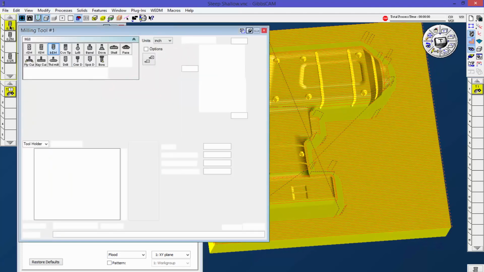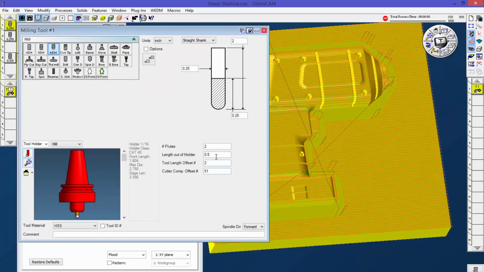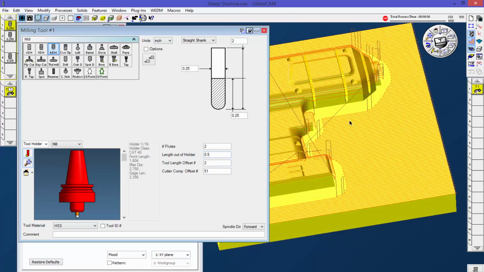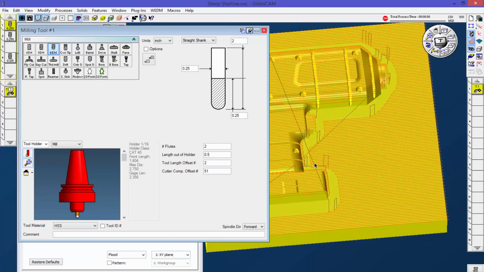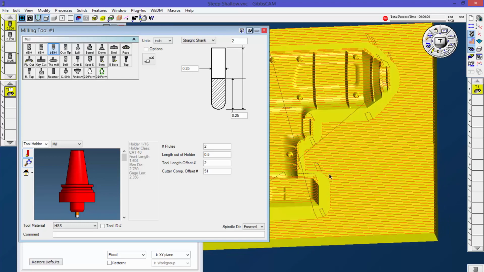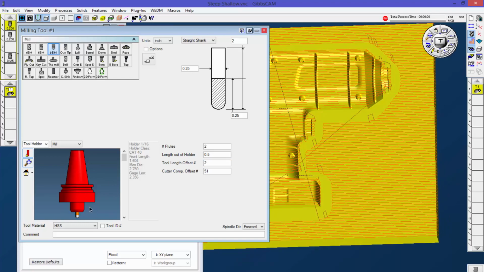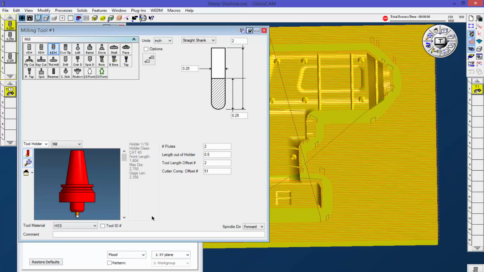Well, if I look at my tool, the reason it didn't do it is, see, my tool is only sticking out a 1/2 inch. So Gibbs knows that the tool holder is going to gouge if it goes down close. So this is as close as it can get using that tool holder. But I really want to use this to do the majority of the finishing on this, because it's a really good tool. It's sharp. You don't want the tool sticking out too long. So what I want to do is come back and address these areas.